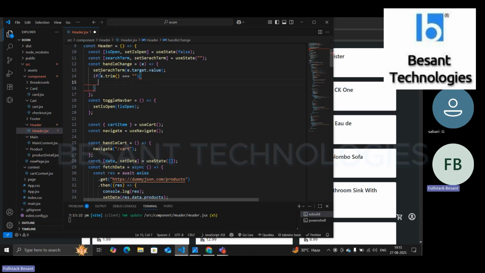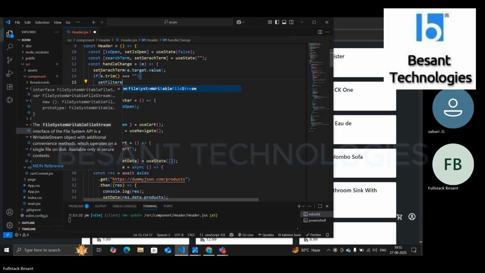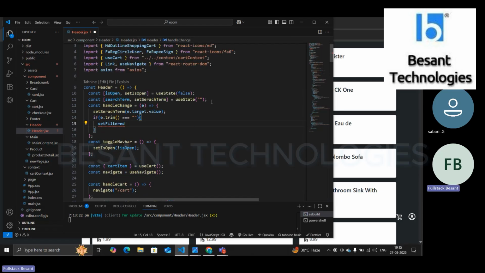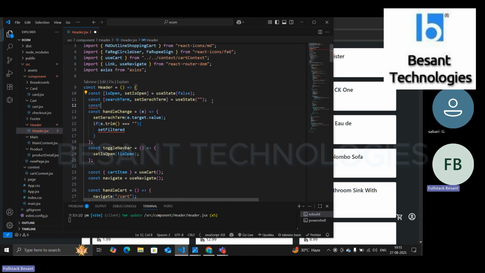What I have to write here is, first, setFilter. Where is it? Filter data. I have to declare one more variable here: const filterData, setFilteredData.